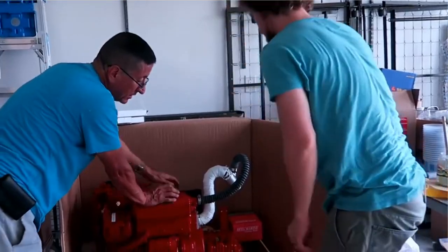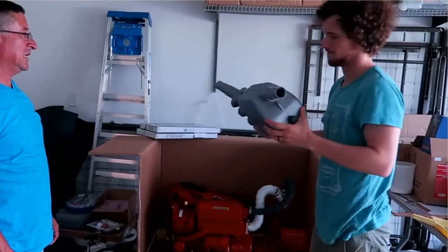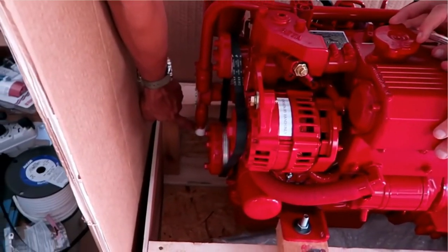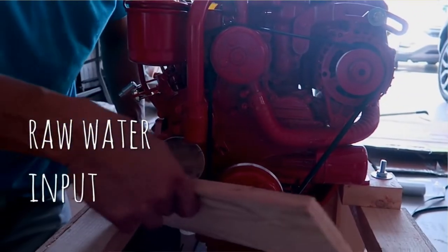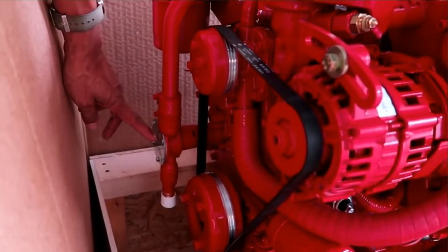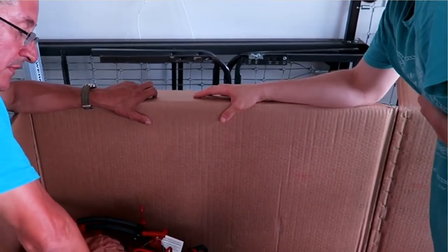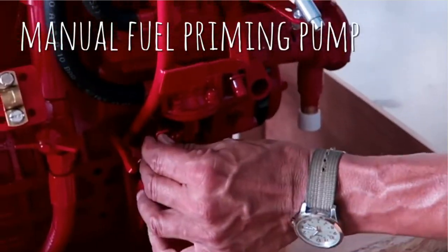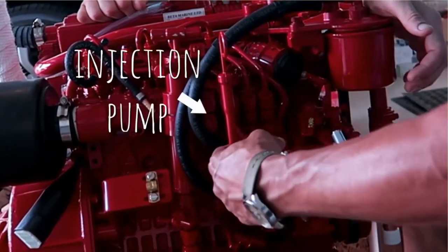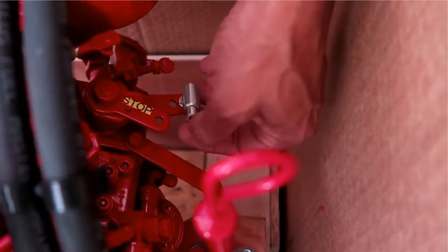This engine is not turbocharged — normally you have the turbocharger at this point, but this is a natural aspiration engine. That's the exhaust. That's the motor. Water separator. This is the thermostat housing. The input of the raw water pump coming from the seacock. And that's the plate of the raw water pump — the plate you remove to replace the impeller. You can prime with a handle priming pump or with the electrical priming pump installed with the ignition cable. They also have another manual priming pump. The fuel input is here; the fuel passes through the fuel filter and enters the fuel injection pump. And this is the throttle — it has a handle to connect the extension of the cable.